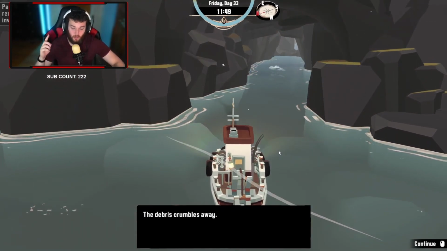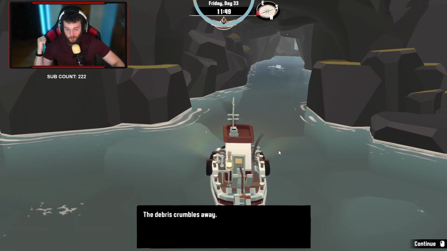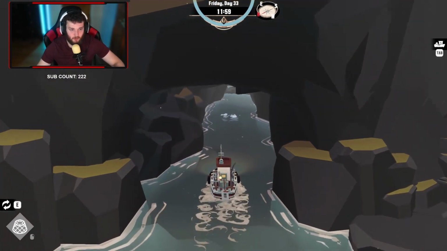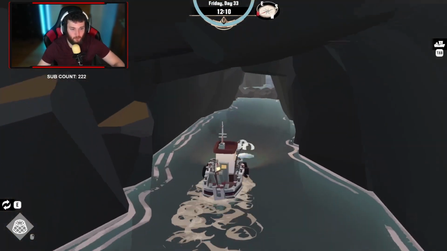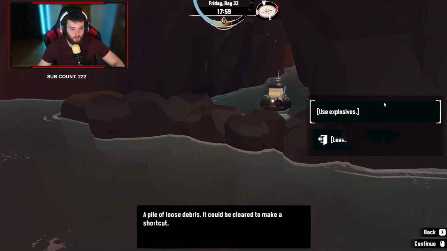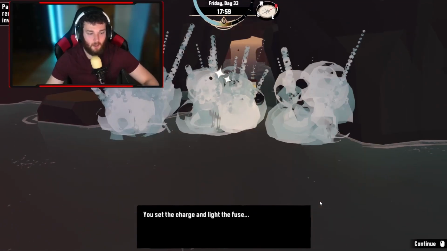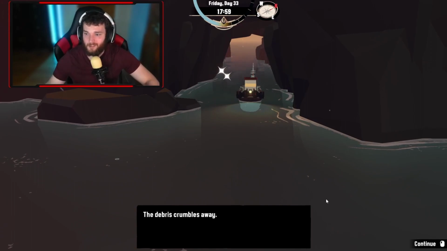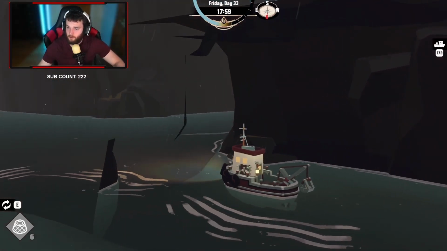Okay. Usually you set the explosives, light them, run away. But I guess we're immune to damage, folks. Oh no, we need more. A few minutes later. Let's go blow some stuff up. Use explosives. Look at that, guys. We are changing the environment around us to suit our needs.